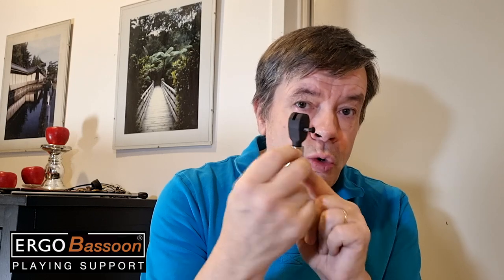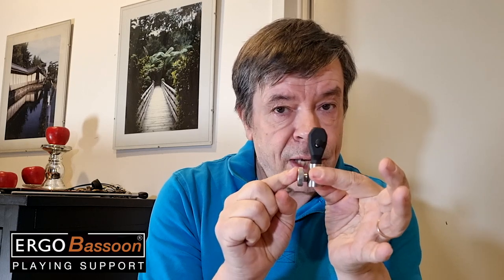This new part is the key here. On top of it is the same support head as before, but now it sits in this steel part, which can be rotated around there on top of the support rod and fixed in the position which is best for you. You can just tighten it with this screw.